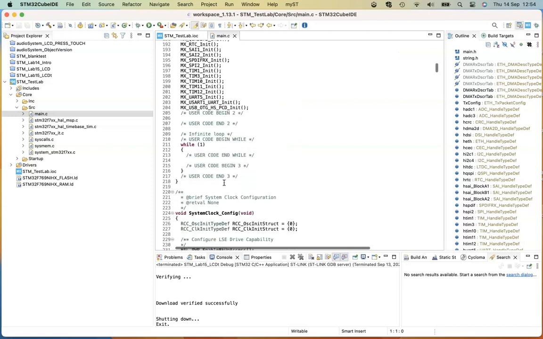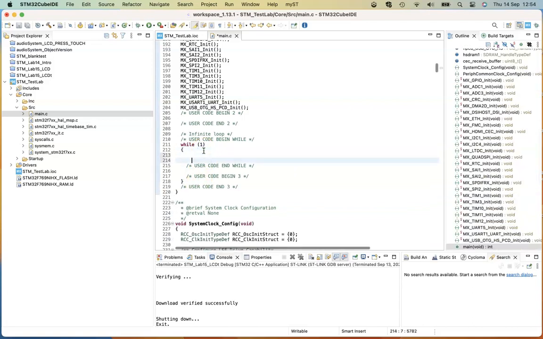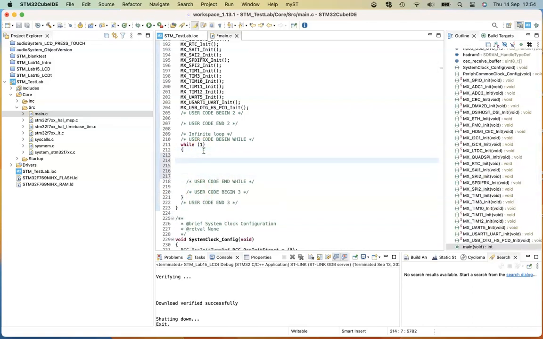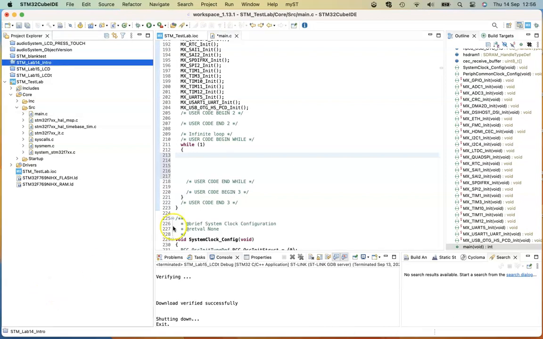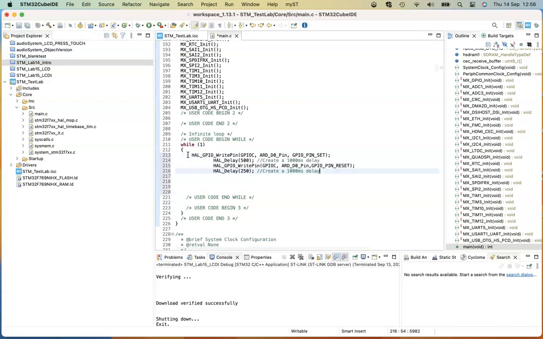You'll also notice that there are certain code comments. So USER CODE BEGIN WHILE, etc. So we can only enter code between these comments. It's really important, because if you ever do any configuration again, and you then automatically generate some code, this will mean that whatever code you enter, as long as you enter it in between the comments, it will be saved.